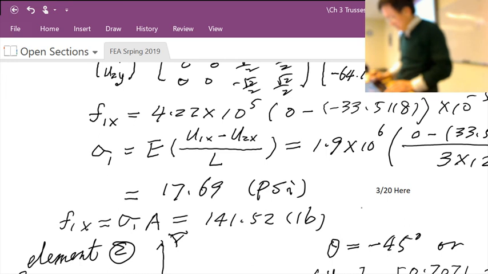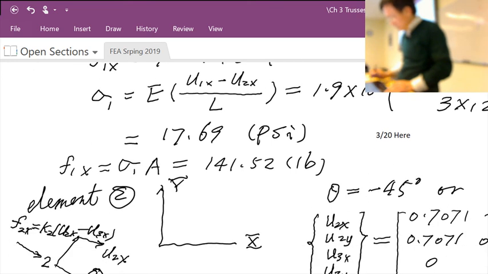And copy down again. This transformation matrix is multiplied with the displacement we got from global.